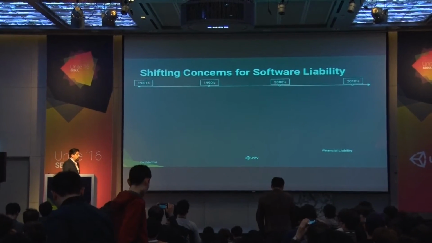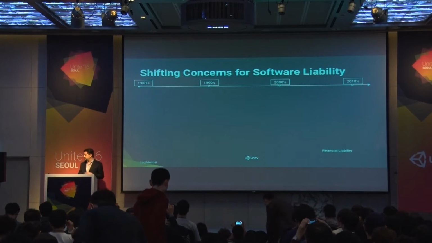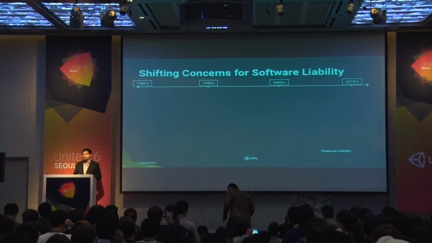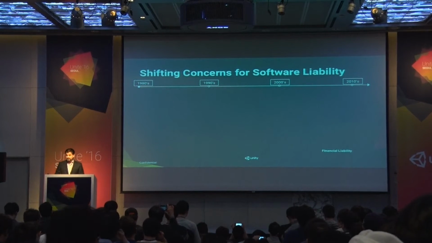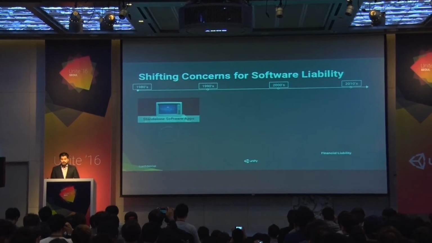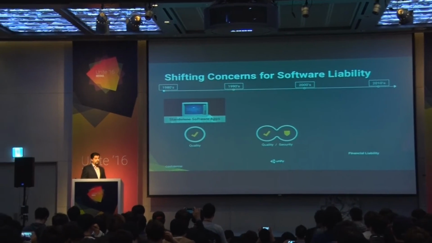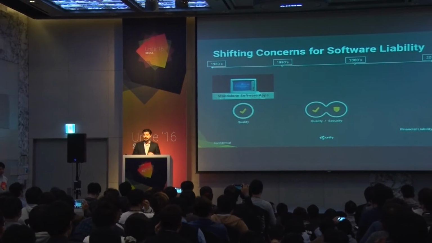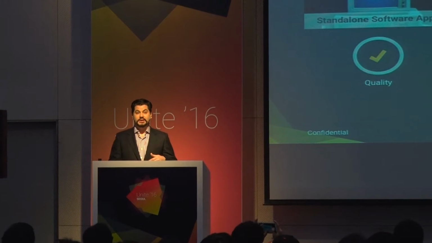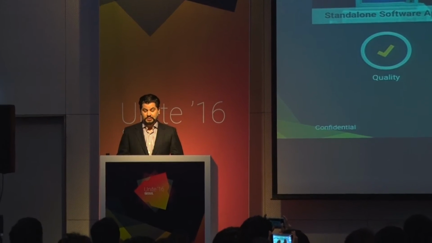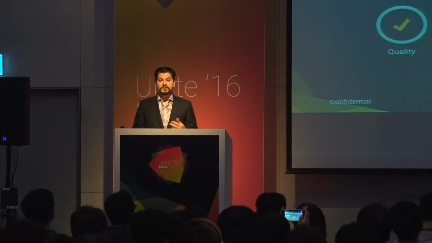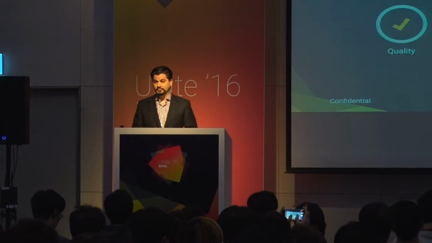So what we really want to talk about, and translation's going well, is what exactly software liability is, because it's an emerging market. It's things that are changing very, very rapidly. Back in the day when we had standalone software security applications, we only cared if that application fell down. If that application fell down, hopefully it came back up in a secure state, but that's a quality issue. No one actually made money from Windows doing a blue screen of death.